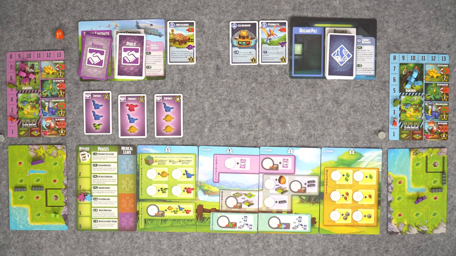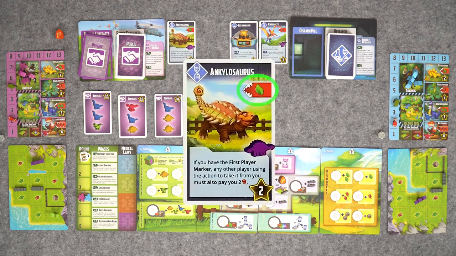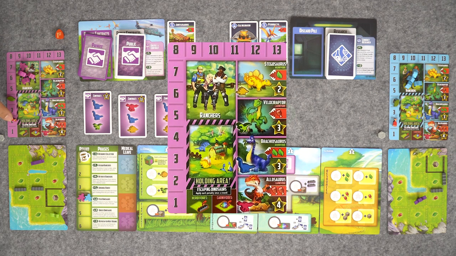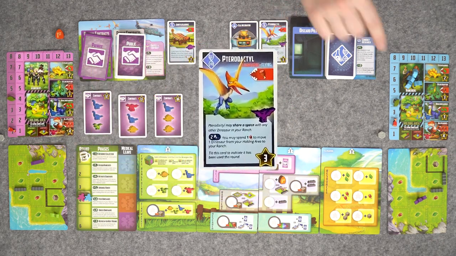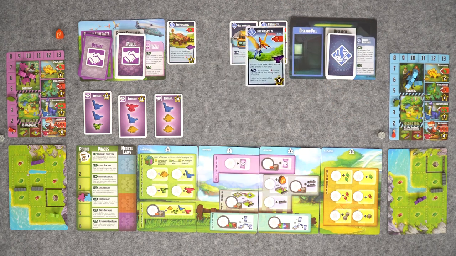Okay, so after we arrange our ranch, we're going to feed the dinosaurs. So my ankylosaurus is a herbivore and he eats one leaf. And my velociraptor is a carnivore, so he eats one meat. Okay, and my pterodactyl eats a meat, and that's all I have for now. And okay. So then we breed dinosaurs.